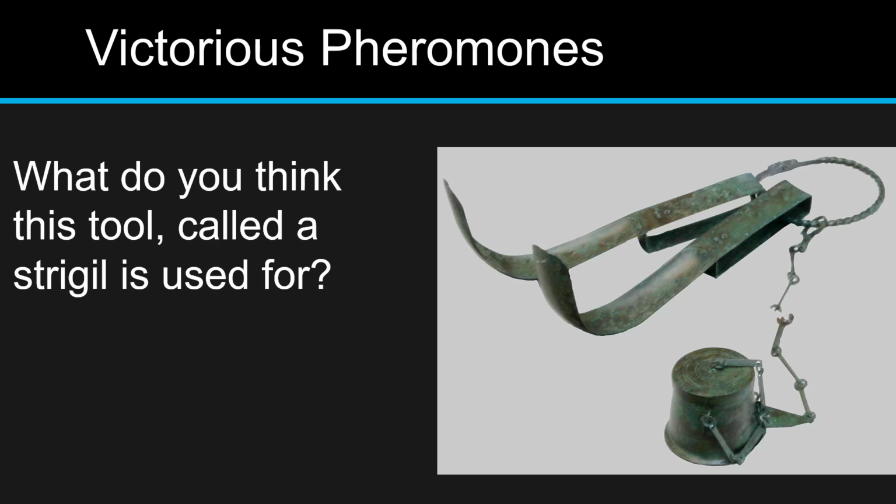What do you think this tool called a strigil is used for? I'll give you a hint. It's actually not for violent use. It was used as a way of scraping sweat off of gladiators because back in the time of the Romans, it was believed that the sweat was an aphrodisiac, and men and women alike wanted it to be used as a product for lotions, perfumes, colognes. There were various ways that it was used, and they believed that it would work. It's strange that they knew that before we did.